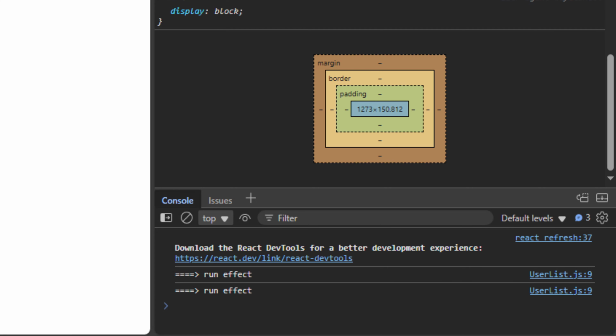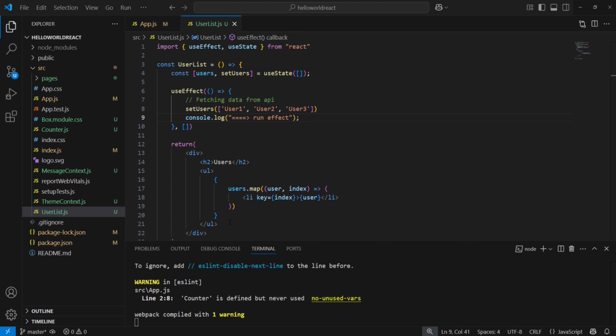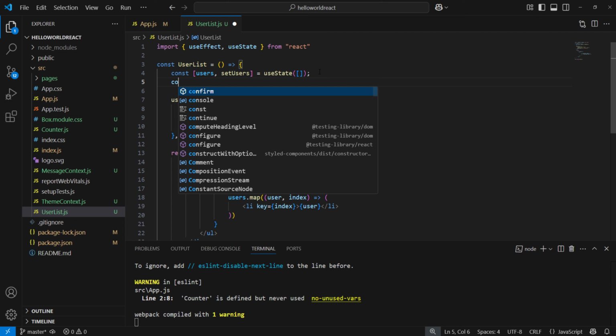And when you want to run the effect, we can control it by adding a variable inside the square brackets. You can put a variable inside this. Let me create an example for you.